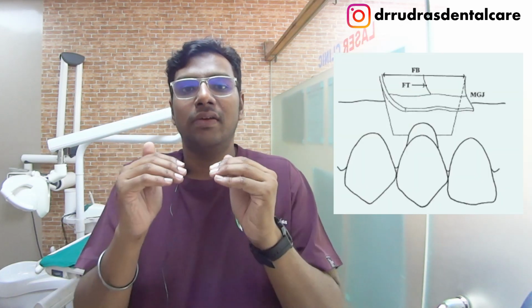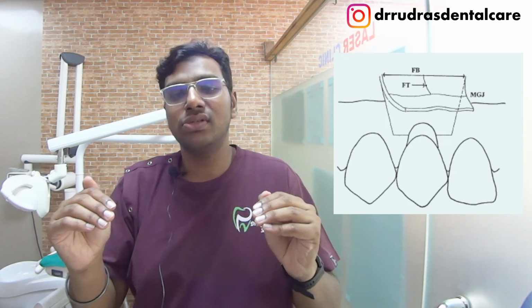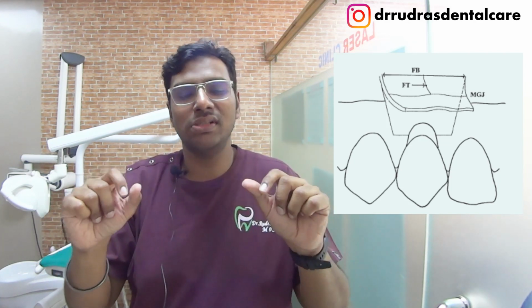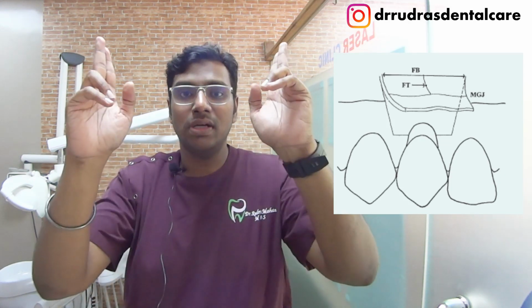After root planing of that root surface and making it slightly flatter, you can do a root conditioning or root biomodification, that is up to you. Then, under local anesthesia, from the line angles, that means the side angles of the teeth, we create 2 horizontal incisions which go further than the depth of the recession, and then they turn into 2 vertical divergent incisions that go up into the alveolar mucosa.